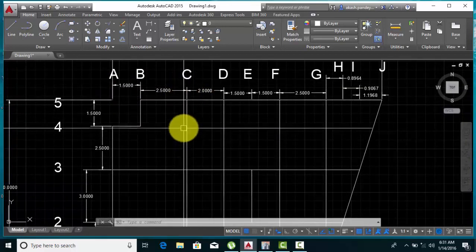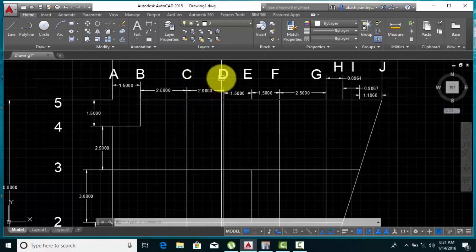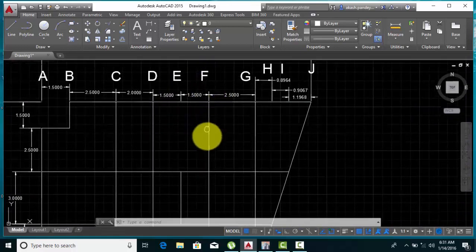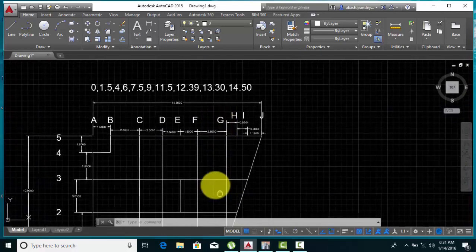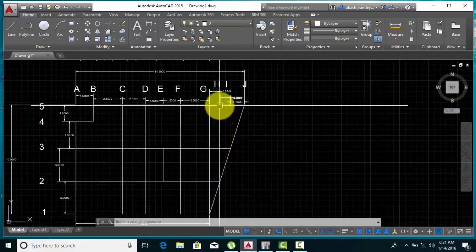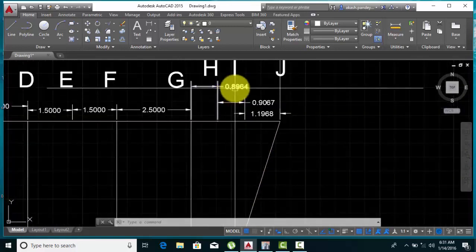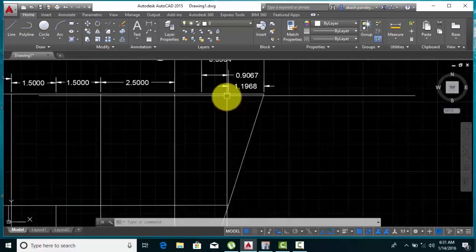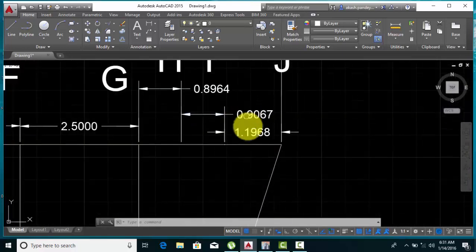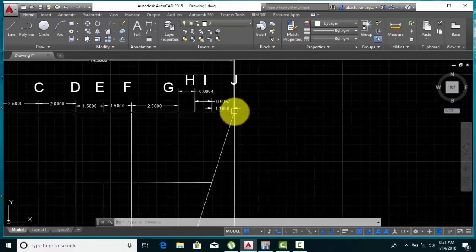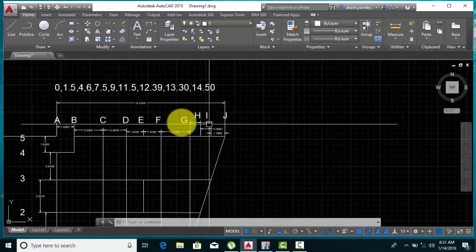And for this line I'll take C, for this line I'll take D, for this middle line I'll take E, and for this one I'll take F, and for this one I'll take G. Even if one point is there, if this point meets from here to here, it creates H, and H distance is 0.89, and when this point meets here, it also creates one dimension. This is E, and this name is I. And after this point, this is J. So I'll make it like this plan.